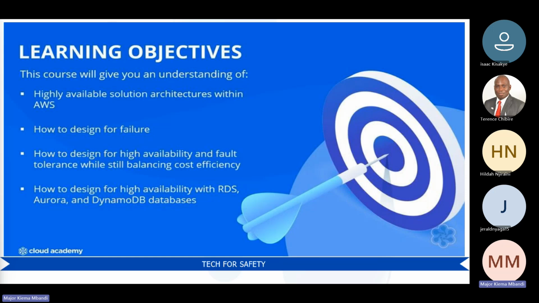The more you make your architecture highly available, the more cost you incur, and you need to find a balance in between. As you remember, some of the pillars of the architecture framework, despite performance efficiency and resilience, you still need to balance cost optimization.